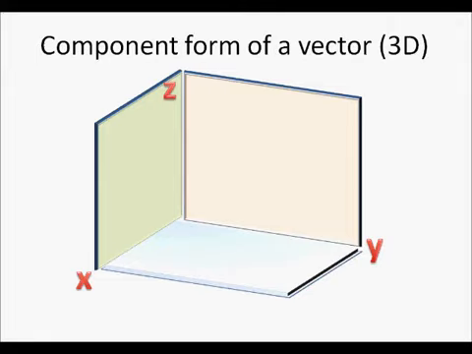This is the xy plane, this is the z axis. So any vector along the x-axis would be in the form of i, which is a unit vector along this direction, and the unit vector along this direction, as we have done before, is j, and the unit vector along this direction, the z-axis, is k. Okay, so i cap, j cap, and k cap are the unit vectors along the 3 axes: i on x, j on y, and k on z.